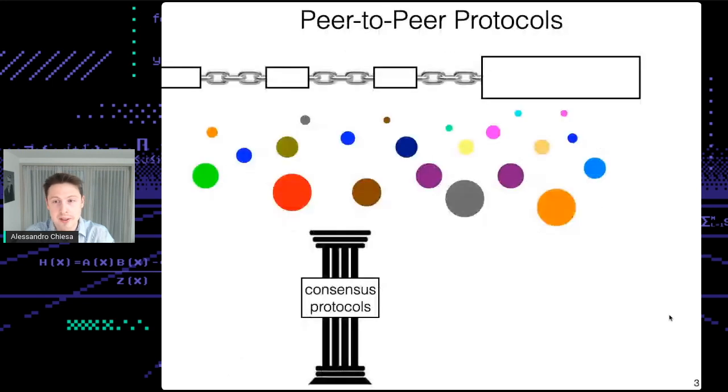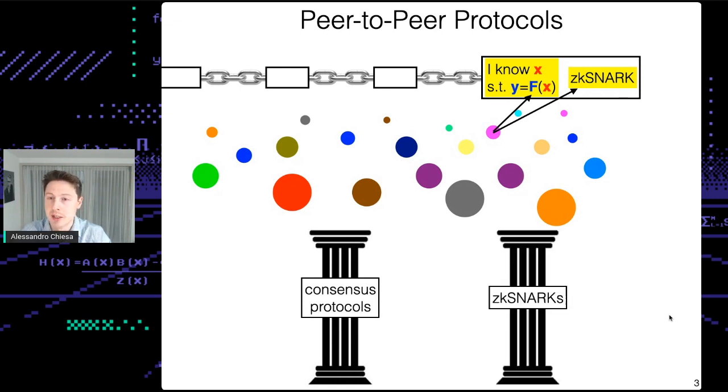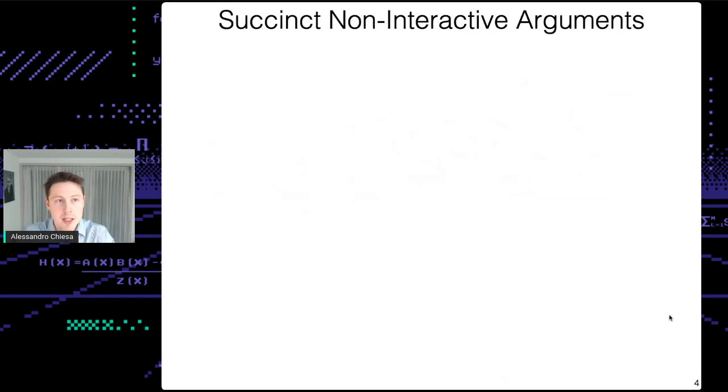And the context is, of course, that while until a few years ago we understood peer-to-peer protocols like blockchains as primarily founded on consensus protocols, increasingly the ability for a node to post to the blockchain a ZK SNARK asserting some private computation, possibly an expensive computation conducted offline, has become truly another pillar of modern blockchains. And in many ways that I won't get into, like layer 2 protocols and private computation, that really shows up everywhere. And it's really becoming more and more fundamental to this space. So let's dig a little bit deeper.